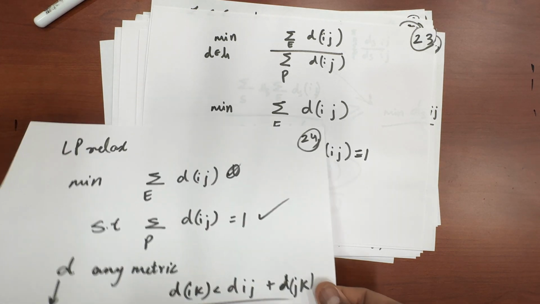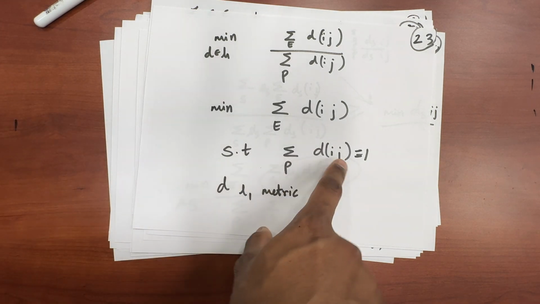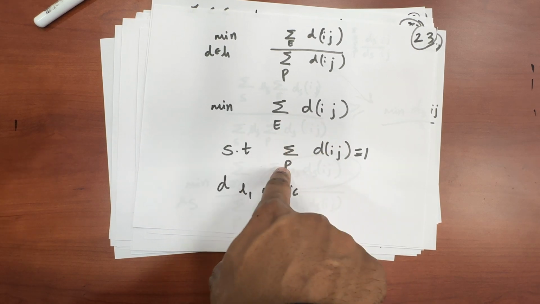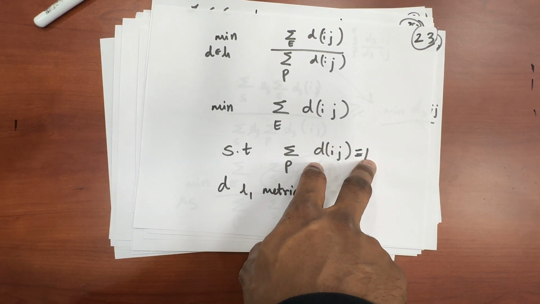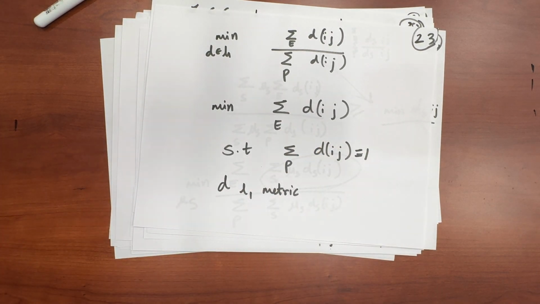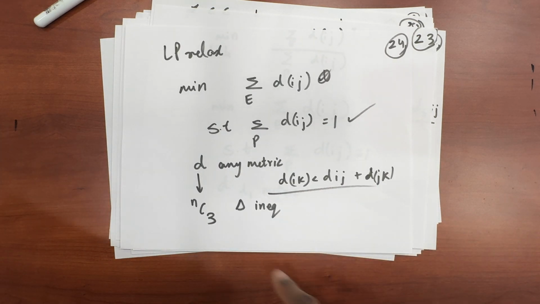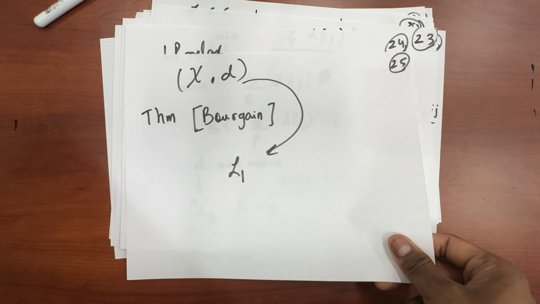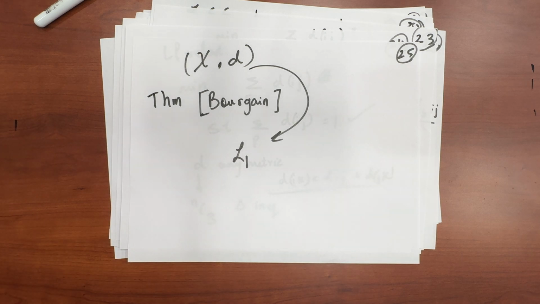And so this is the optimization: find the minimizer over Dij, over edges, such that the sum over pairs is 1 and it's an L1 metric. But we don't really know how to do this optimization, so we relax it to any metric. To ensure that, all we need to do is have n cubed triangle inequalities and we can satisfy them independently, and we will be able to get to a D star, let's say, metric.